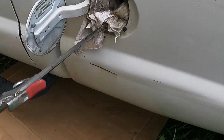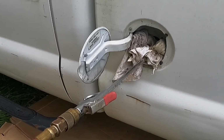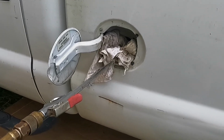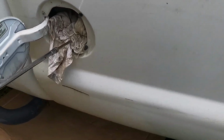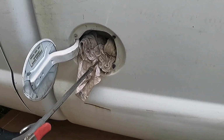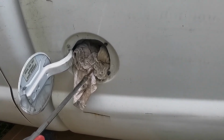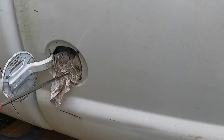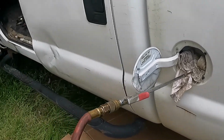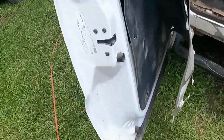So what I'm showing y'all is this method right here. I turned the key on so the pump would cycle, and I stuffed a rag in here and held this tight and bled some compressed air, just not a ton, but just enough to put some positive air pressure in the tank, because this truck hadn't run in a long time. So we wanted to force feed fuel and prime that line up.